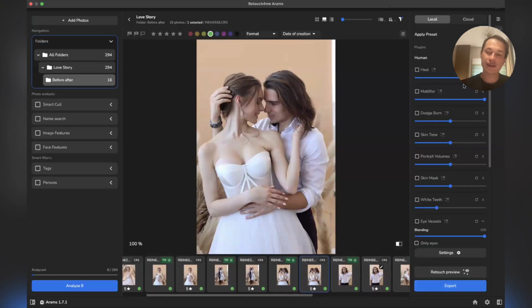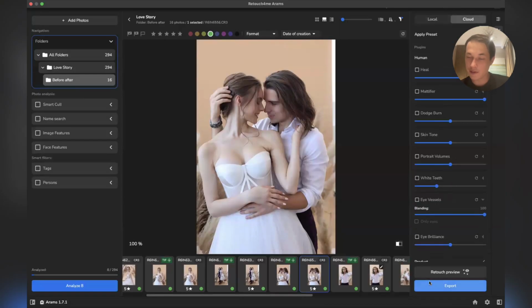Let's go for the cloud, because I think the question concerns this the most, since it's cost sensitive. For the cloud, when you've generated previews and all your plugins were applied, and you hit export with the same settings, you will not be charged a credit for the export.